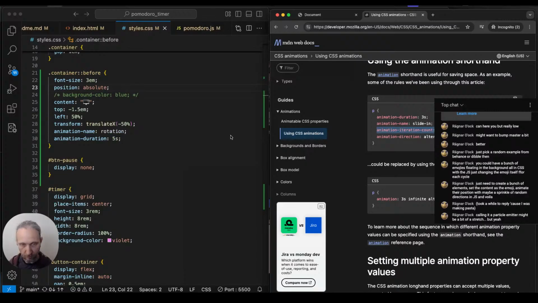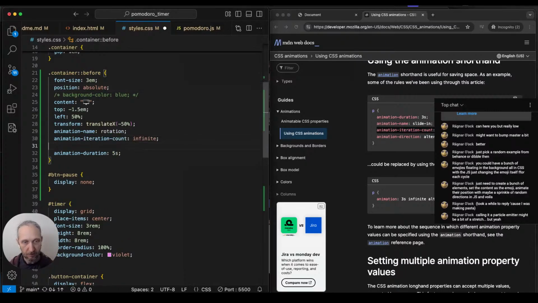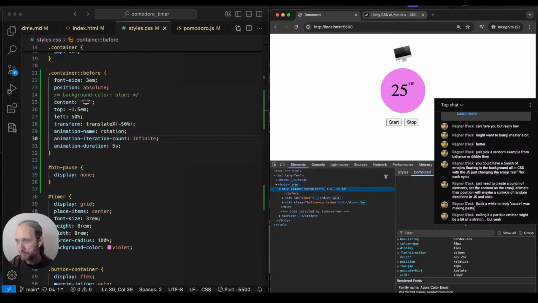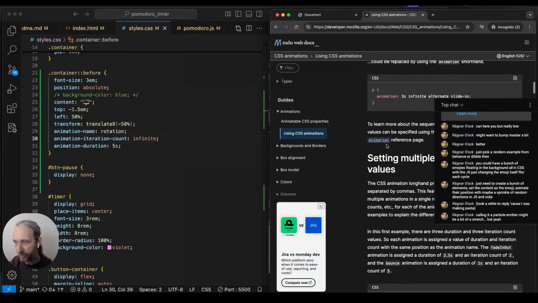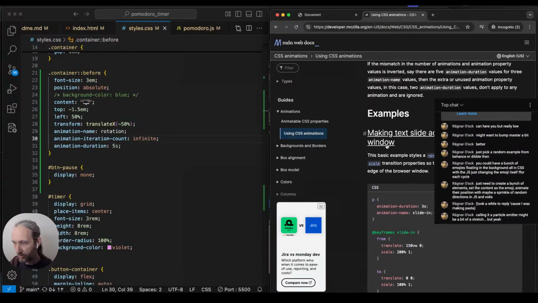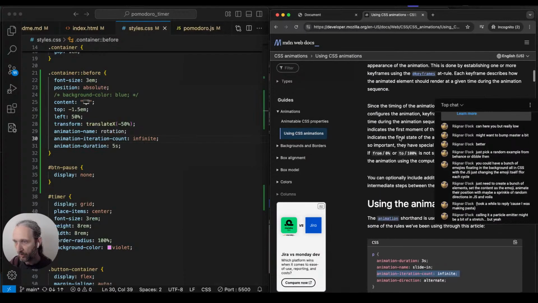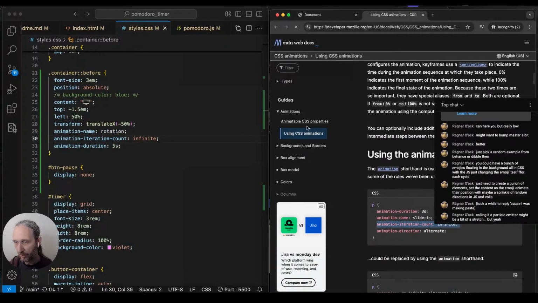So I want it to continually rotate nonstop. But what is the default? You know what? Animatables.